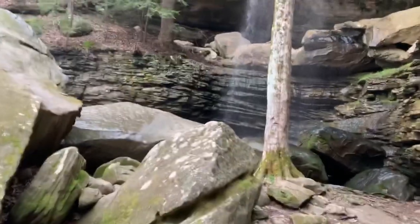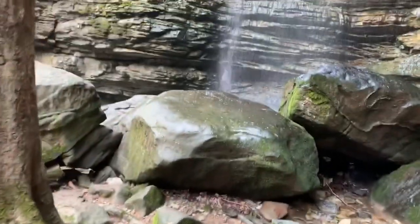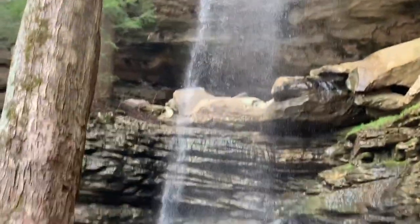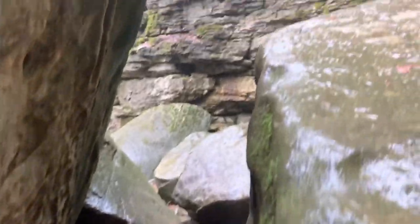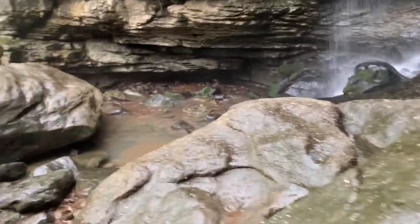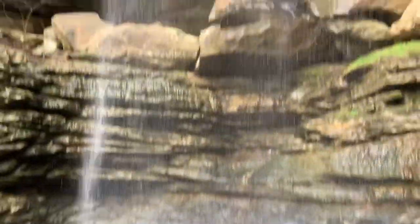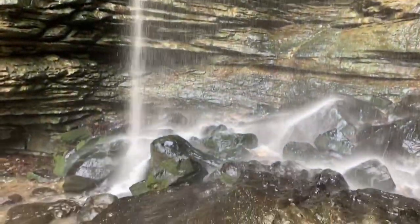I will tell you this: if you come in the heat of summer, during the very dry part, there is not much water that will come over this fall. So I recommend coming when there's been a little bit of rain. We've had a lot of rain recently, so it's definitely showing a lot of water coming over the waterfall today. You can actually squeeze down between the rocks and go in there — my boys and I will actually go stand and play in the water in the hot summertime if there's been a little bit of rain. Very, very beautiful and cool.